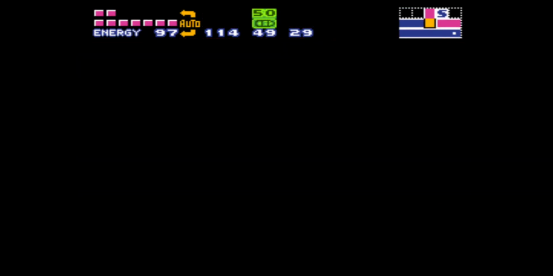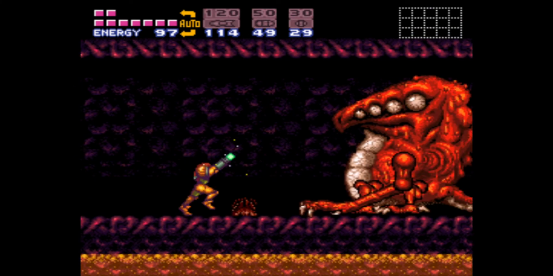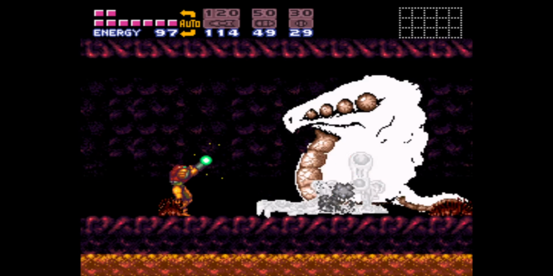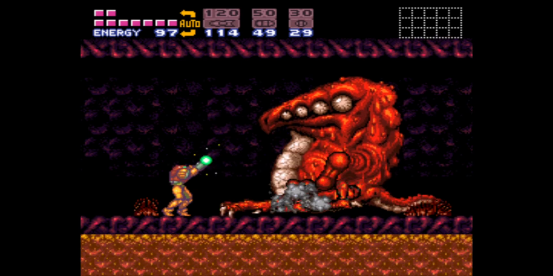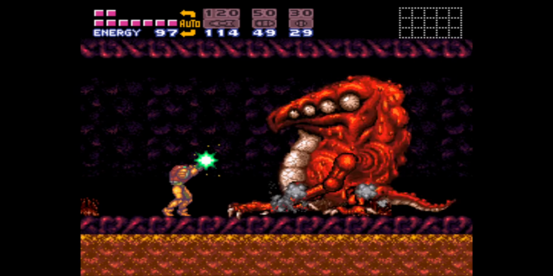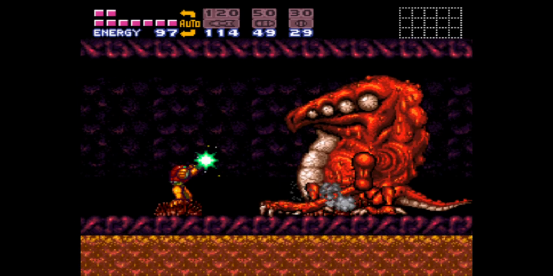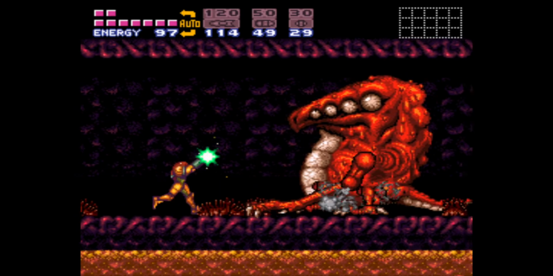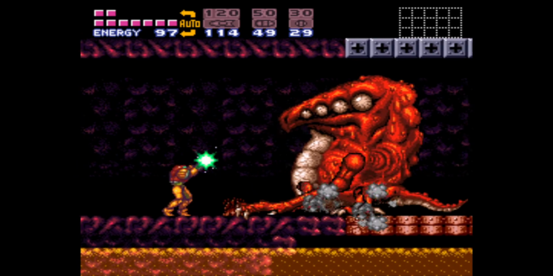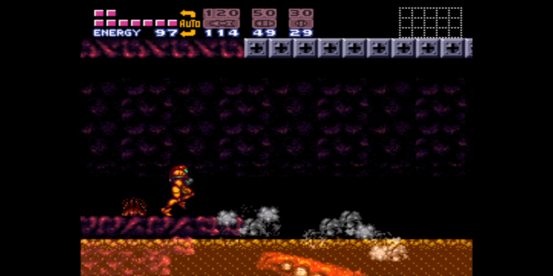So I think this is the Crocomire room. I think when you have Plasma Beam, you just absolutely waste them. You're supposed to steadily kick him back until he falls in this pit, but I think when you hit him with Plasma Beam, he just steps all the way back. You are not supposed to have Plasma Beam here.